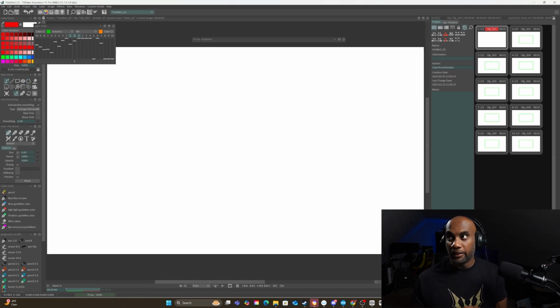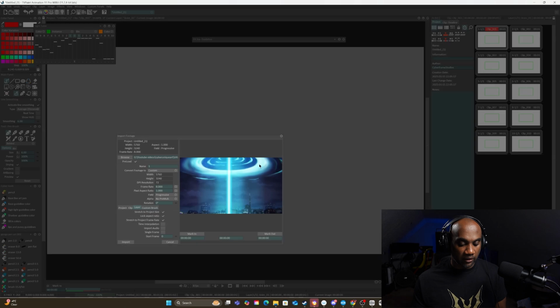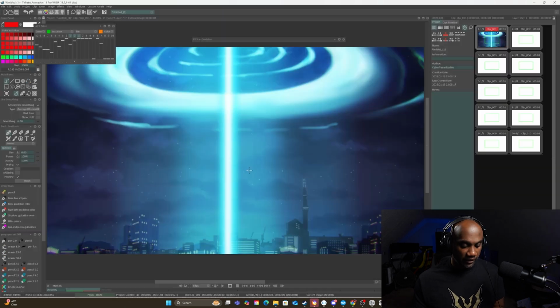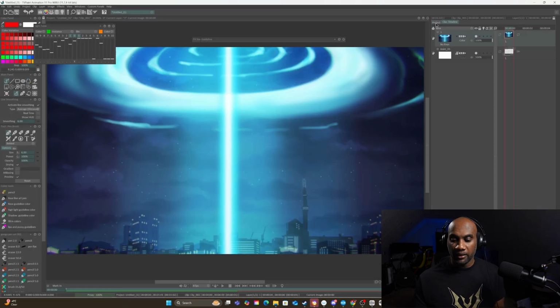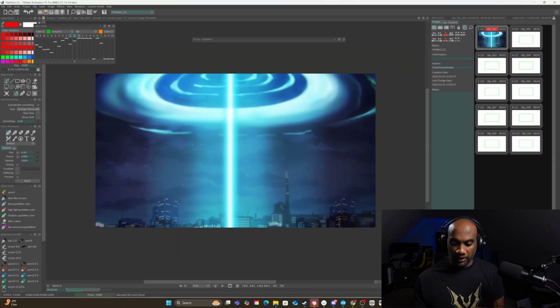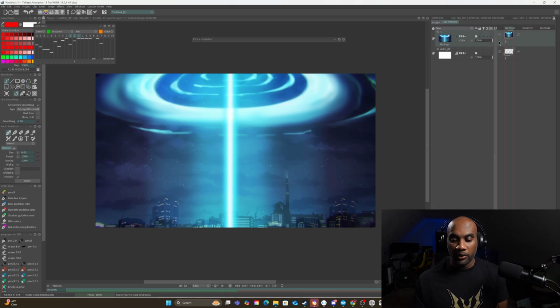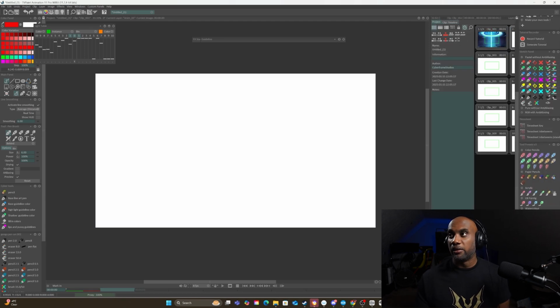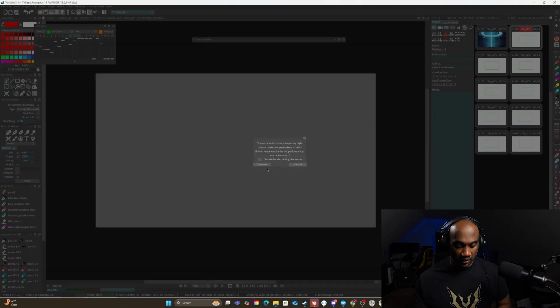For clip 1, the great thing about TVPaint is you can drag and drop. So I'm going to drag and drop clip 1, and it's going to try to stretch it. Once you click on the clip, you can click on clip timeline, and this is where you can do all the animation and keep it in that section. So I'm going to go back out and go to clip 2, and you're going to see this thing here.